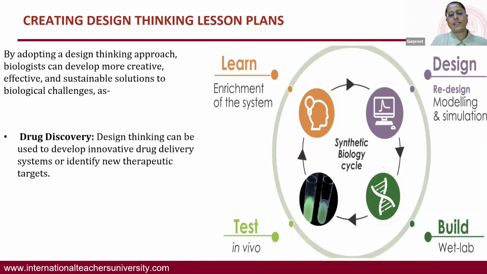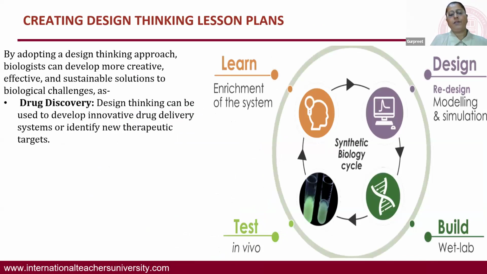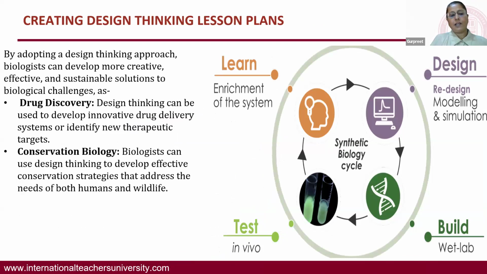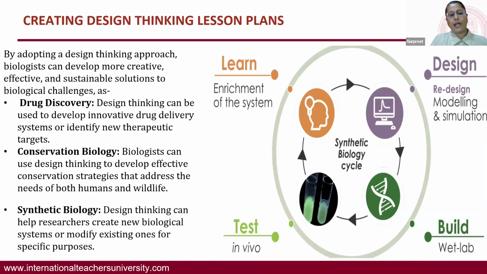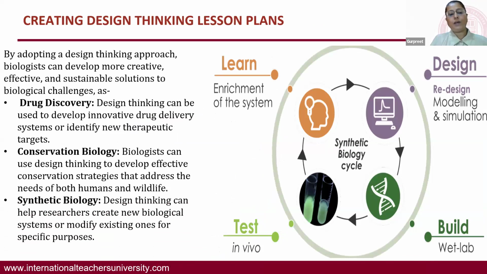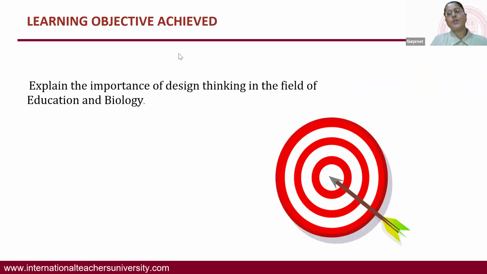We have seen design thinking in biology with respect to many biological challenges like drug discovery, in conservation biology, where biologists can use design thinking to develop effective conservation strategies, and synthetic biology, where researchers create new biological systems or modify existing ones for specific purposes. So that leads to achievement of our last learning objective, that is to explain the importance of design thinking in the field of education and biology.